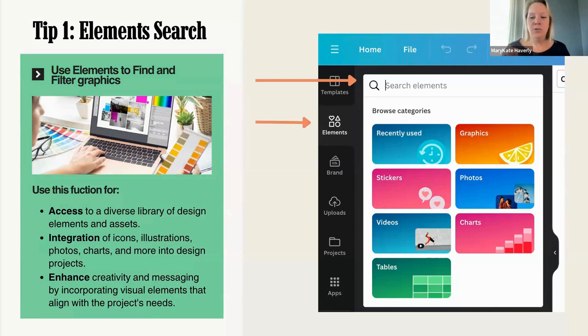So you do not need to go search the internet or other resources. Everything that you might need is right here. And I have not seen a greater library with free assets anywhere. So it's a great place to start and definitely a tremendous time saver.